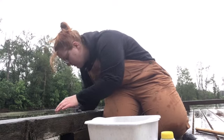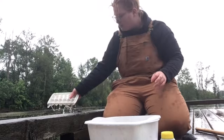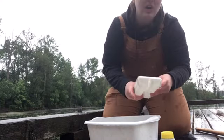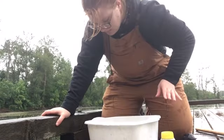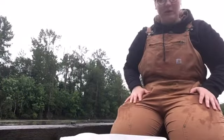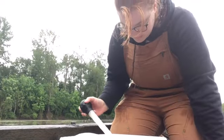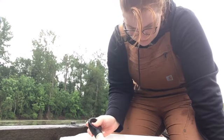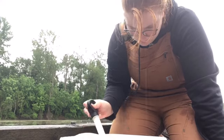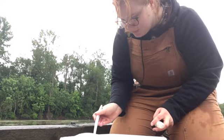Okay, so I've cleaned this out. I'm going to grab some fresh water in here. So there's just a little bit of water on all of these ice cube trays. And then I'll show you what we do next. Here we are. I'm gonna separate out some of these macroinvertebrates. I'm gonna take my little turkey baster. Actually, that one I feel like it's better to just scoop.